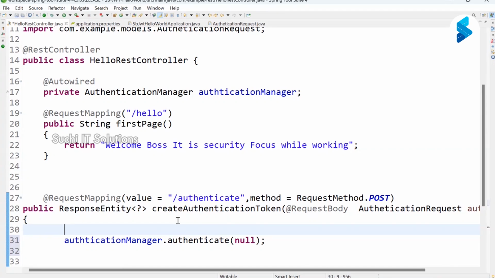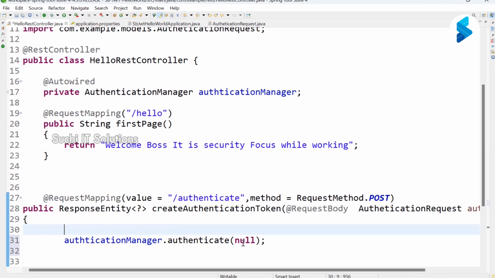So for that, right, in this case, what can I do? Shiva, please focus, guys. The username password authentication token. Authentication is the one interface that is required, right?